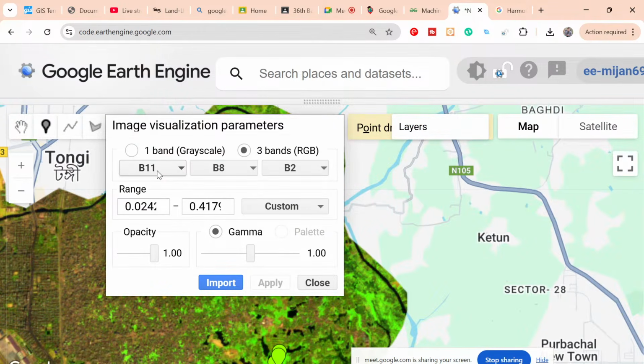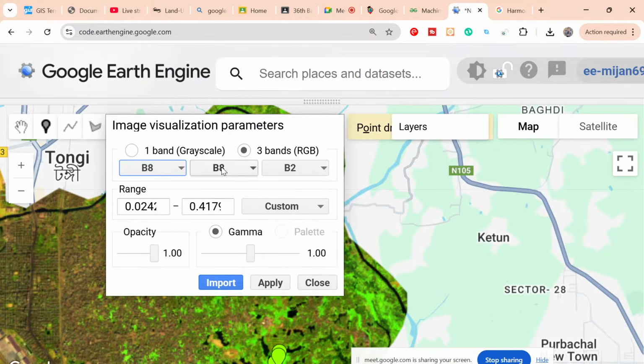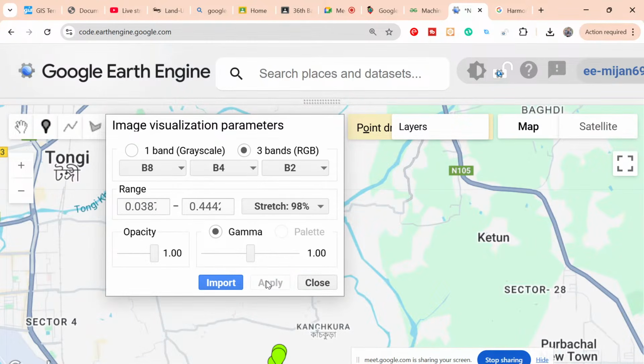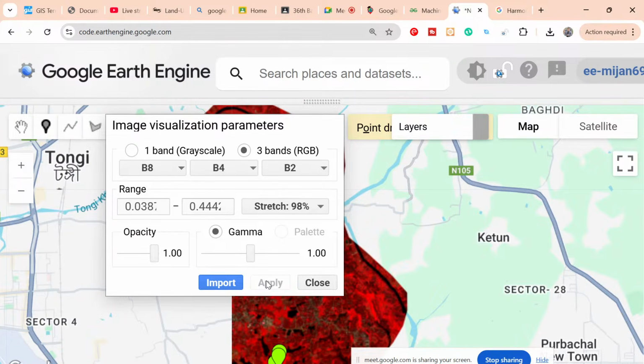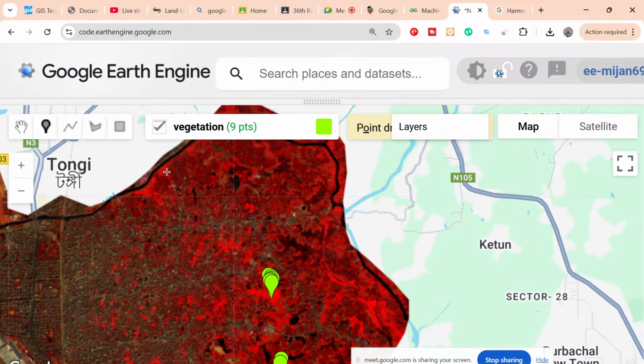The band combination is just for visualizing the different types of classes. Suppose I apply near infrared, red and blue. I keep the stretching at 98% and apply. So now vegetation shows as a red color. If you check, this vegetation shows as red. So this red color indicates vegetation. So I simply take this training sample from this red color pixel.